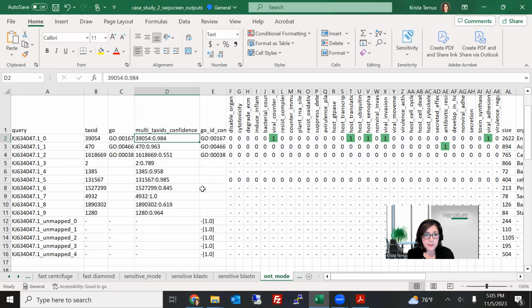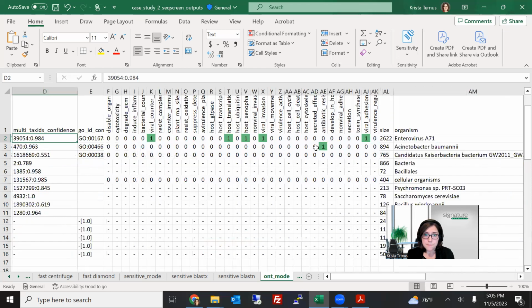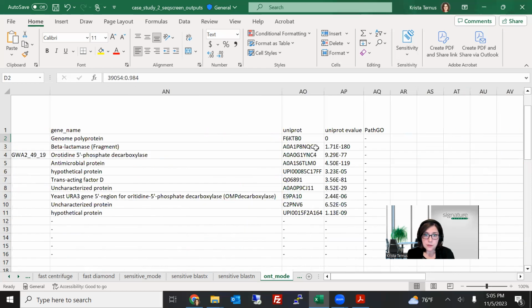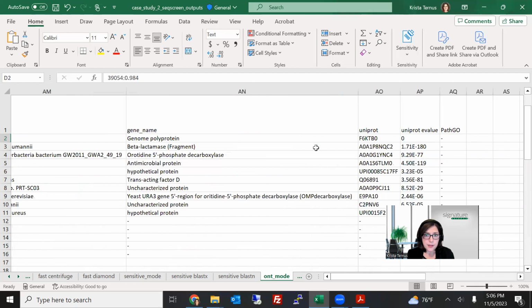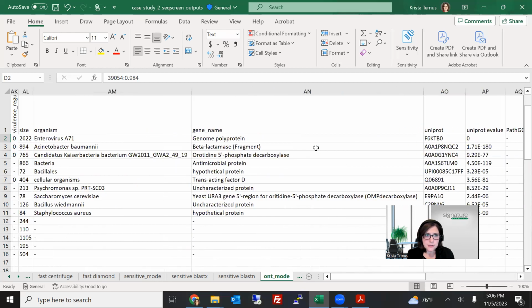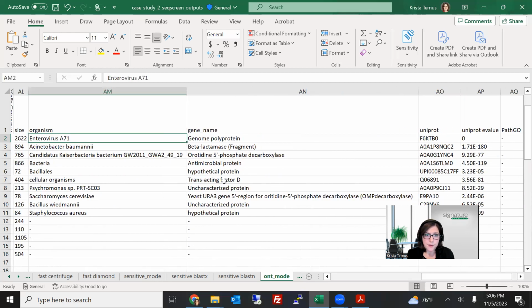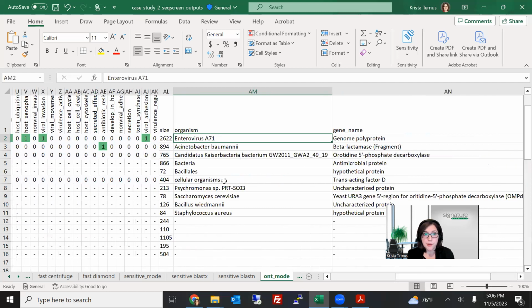Here we're looking at the Diamond result for ONT mode, and that gives us enterovirus A71. Whereas in fast mode we were looking at the Centrifuge result, now in ONT mode we're looking at the Diamond result, and it gives you the correct organism.